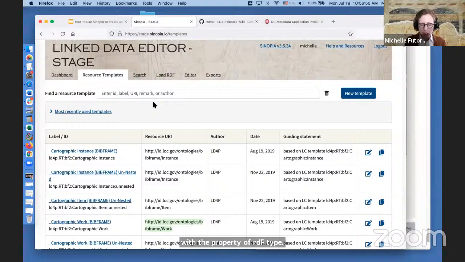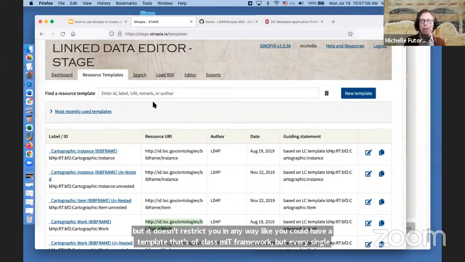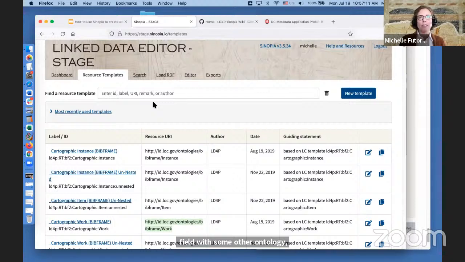Jackie, you're asking if the class is more like choosing the ontology to apply. It sort of is, but it doesn't restrict you in any way. You could have a template that's of class bib framework, but every single field uses some other ontology. Maybe that doesn't make sense in real life, but you could certainly do it in Sinopia. So it is flexible enough.